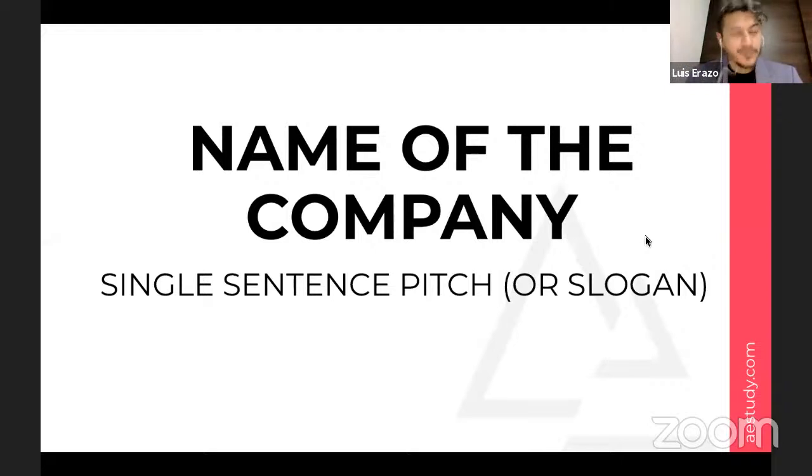The slogan has to be super short, okay, and usually describes the product in a pretty simple sentence. So for example, Zoom, right, this platform that now we're using, if you were pitching Zoom, the slogan could be, video conferencing platform for the workforce, okay, video conferencing for the workforce. So usually what you have in the slogan is either a combination of the product and of the audience, okay, the customer. But it has to be short, no more than 10 words. It's already too much, okay. That's one way to do the slogan.